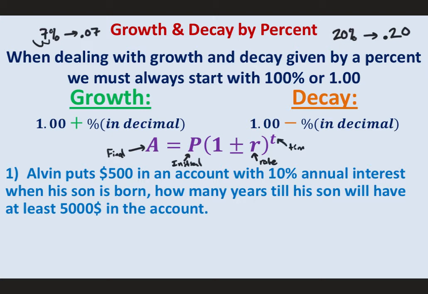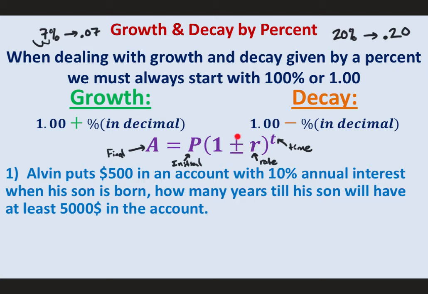Now you'll notice we do something here. What we're doing here is we have 2 different formulas. If we are growing, we are taking 100% of what we had and adding the new percent. So you'll get something like 1.05, meaning you have the 1 plus the 0.05 that gets added each time. Decay works the other way. You have the 100% that was originally there, but then you subtract some percent. So it'd be 1 minus 0.05, which is 0.95.